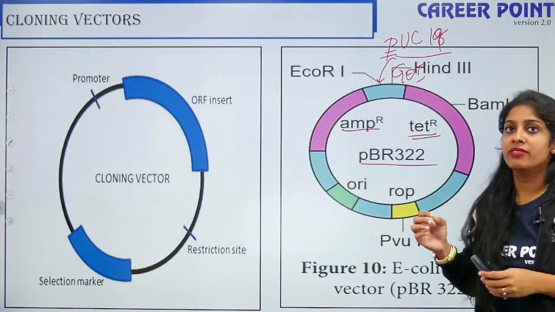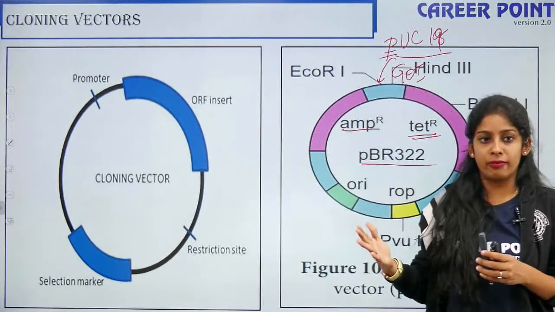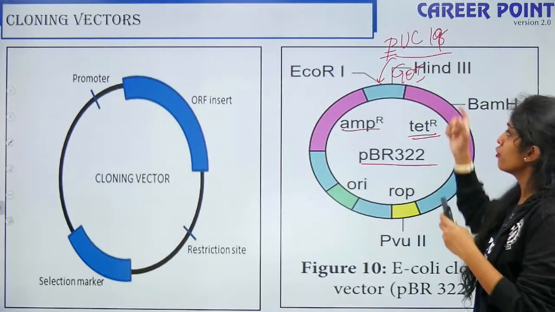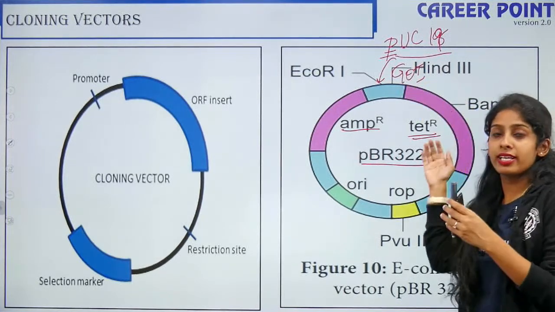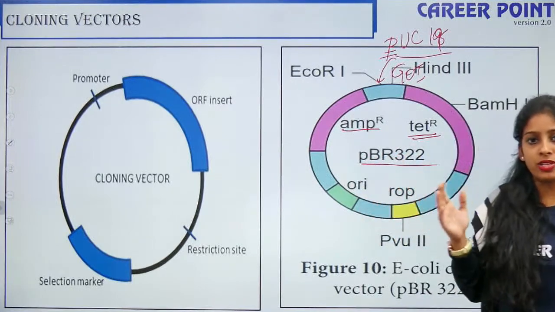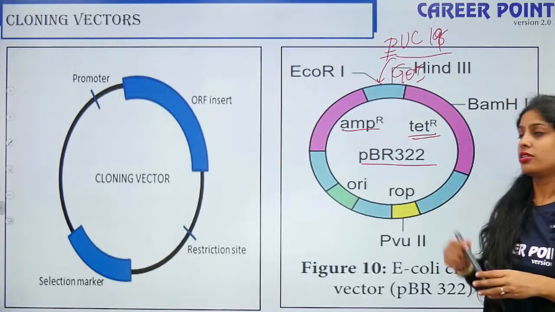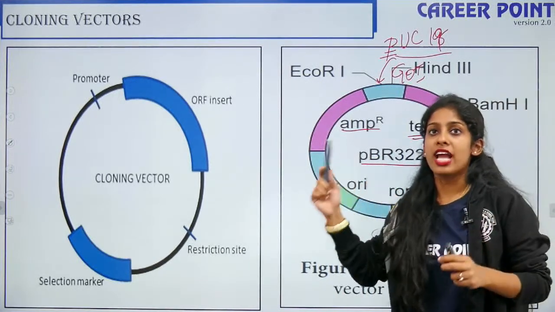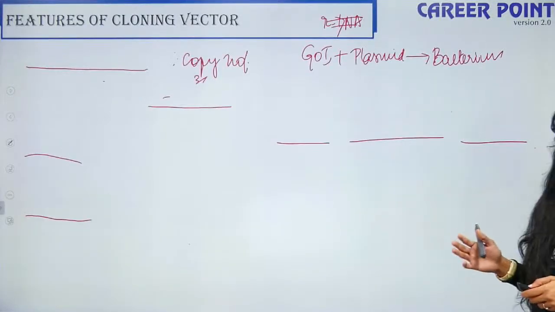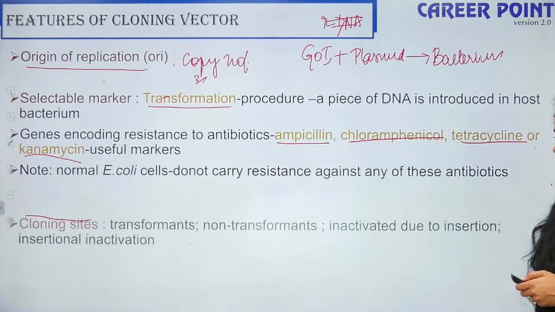So in the medium, you give the antibiotic. Okay, so if this gene is present, it will grow against the antibiotic. Alright. If your gene of interest has not been integrated with your plasmid, then this plasmid will grow in both the mediums, right? Both your ampicillin medium as well as in your tetracycline medium. So that's how you find recombinants and non-recombinant ones. That is how you confirm. So this is a very important process in your recombinant DNA technology.